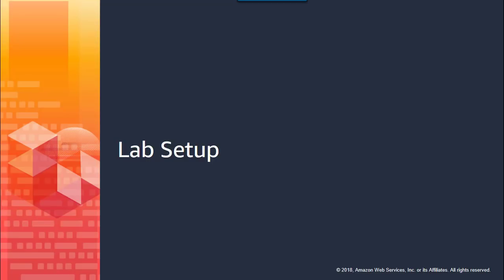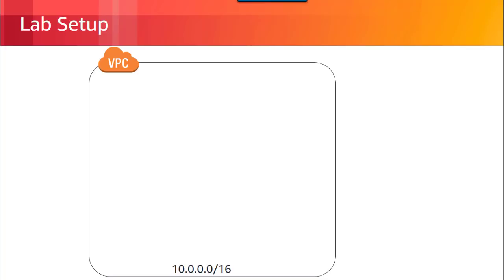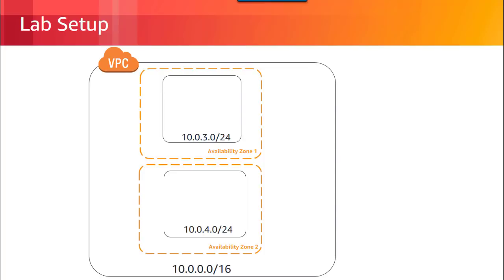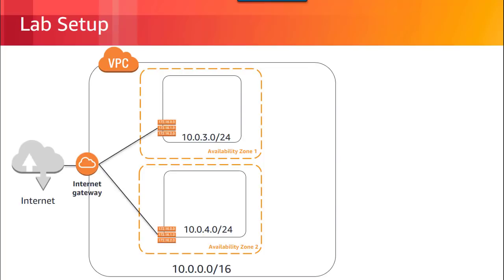In this lesson, we are going to learn the initial lab environment that you need to create. Your instructor has already executed a CloudFormation template in the account given to you by AWS, and that CloudFormation template has created a virtual private cloud with the CIDR block 10.0.0.0/16, and in two availability zones, it has created two subnets.